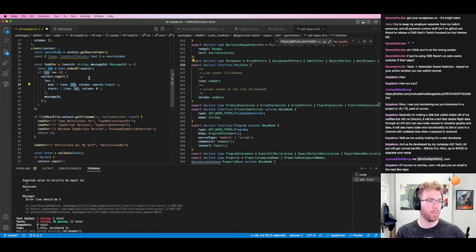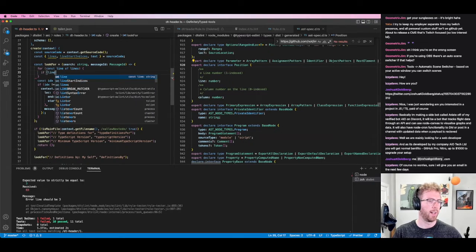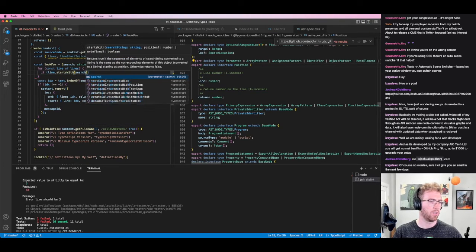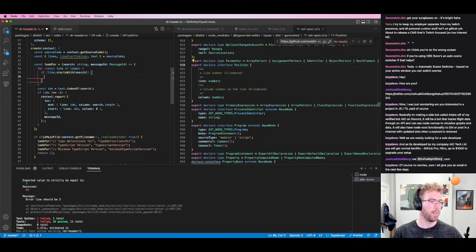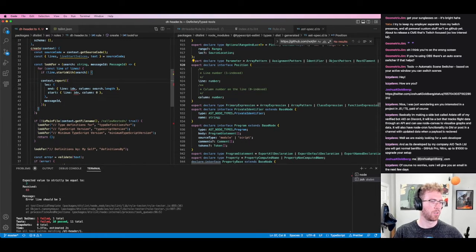So although I have an index in the text, what I actually want to do is I kind of just like want to search through the lines. For const line of lines, if line that starts with search, then we do the complaints. That makes more sense to me.